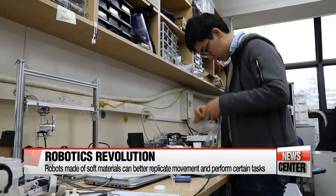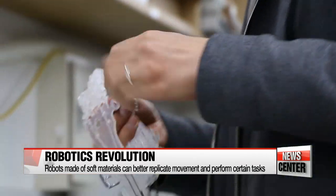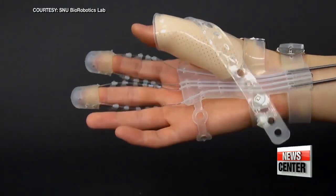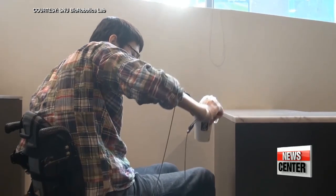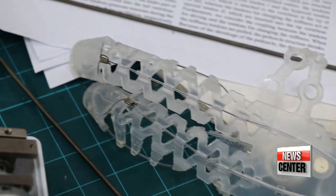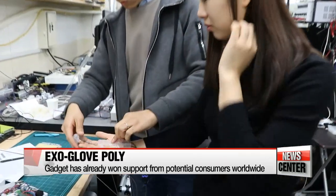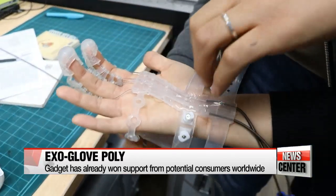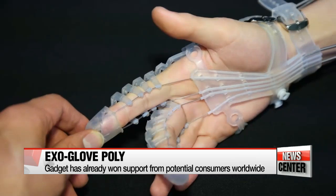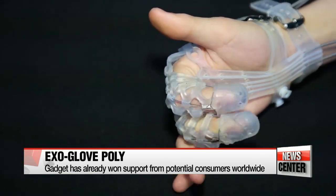Among the many projects on the team's to-do list, the EXO glove pulley is one to keep an eye on. The glove is designed to help people who suffer from paralysis of the hand and fingers by enabling them to grasp and pinch objects. It works like the human hand — when the tendons that run through the glove are pulled, the fingers close and grasp the object. The gadget has been gaining a positive response worldwide for its portability, simple yet compact features and user convenience, including its washable materials. It's already on its way to being mass-produced for commercial use, and people have already been asking when and where they can buy it.